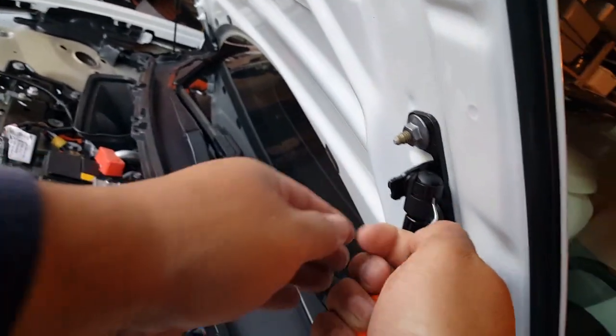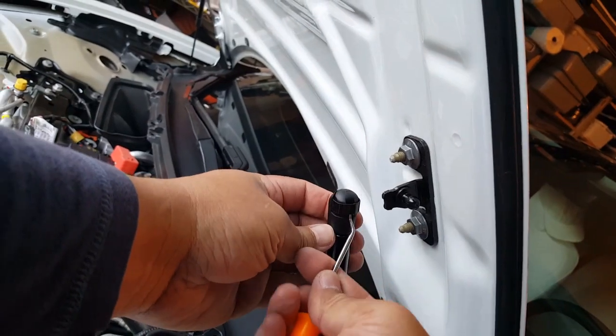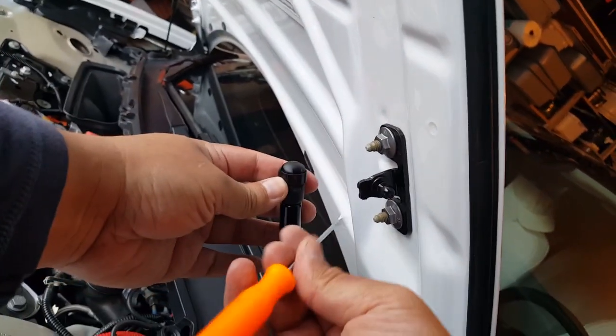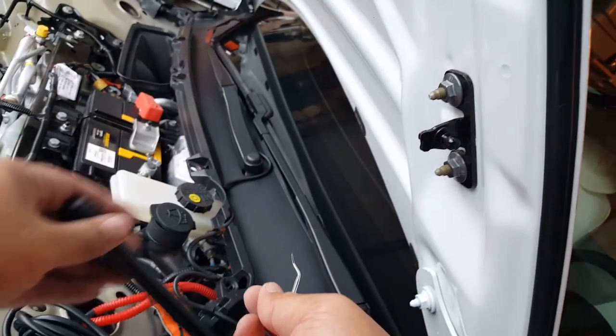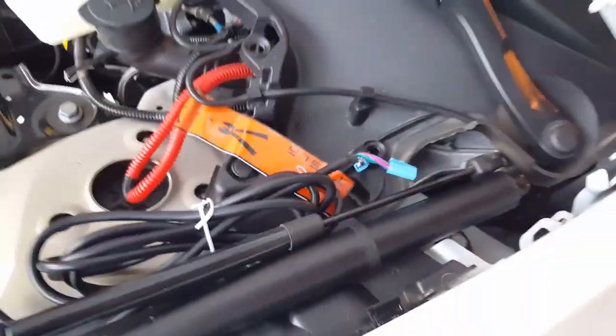Look at that. There you go. That's the picket tool for you. It's got a little bit more angle leverage. That's what I'm trying to say. Okay. We got that in the very top. Now it's time to get it from the bottom. So let me go and do that.